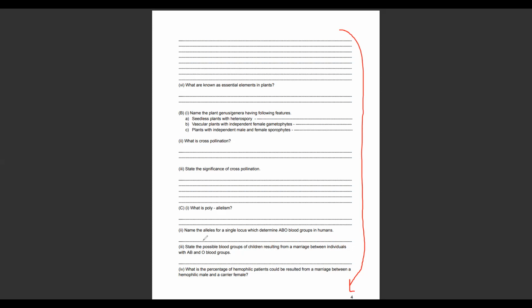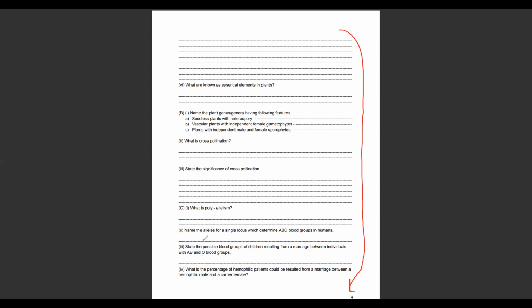Mature stigma of a different flower of a different plant of the same species. Right? Transfer of a pollen grain from an anther of the flower to a mature stigma of a different flower of the same species is called cross-pollination. Give 2 marks.